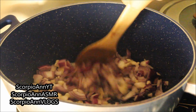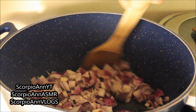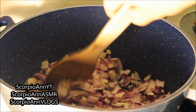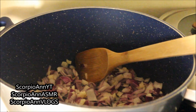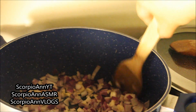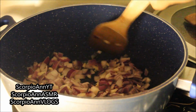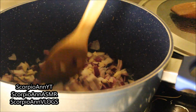First. Mix it. Just like I told you guys, if you don't like onion and garlic, just don't put them and just use ginger. Let's put the beans. I'll turn off the bacon now. If you don't have a vegan family member, then you can just saute. I put the bacon here.